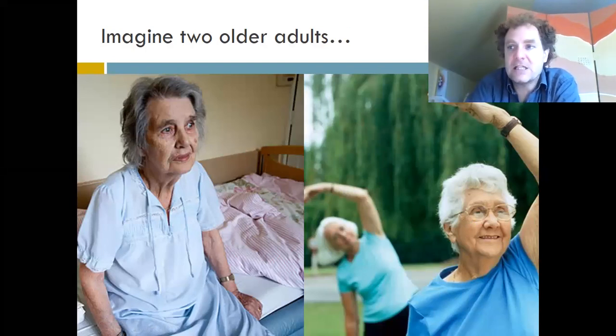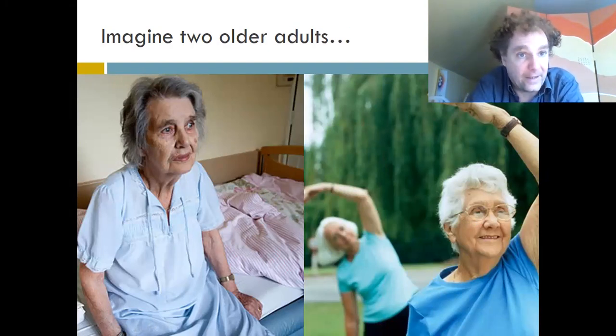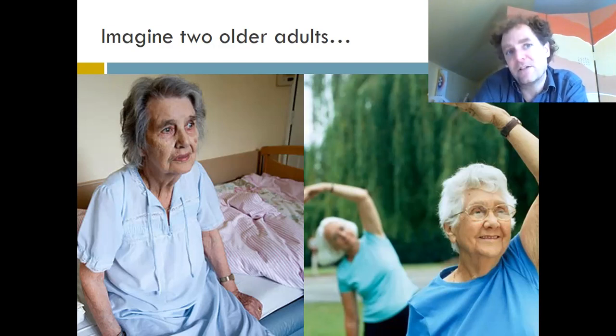We see these two older women here, and really what we're saying is, the woman on the right has been able to live a healthy life because of her economic position. She's had good food, she's been able to exercise, she's been able to go to the doctor, she's had less stress. But the woman on the left has lived a life of poverty, had a tougher life, and this is really showing itself in the condition of their bodies in old age. It's in old age that we will see the outcome of economic inequality in terms of the health of people.